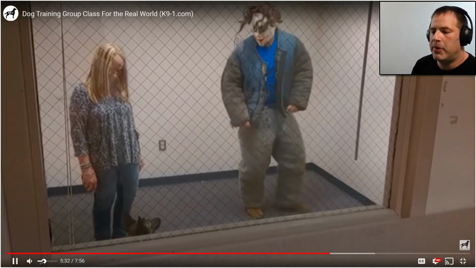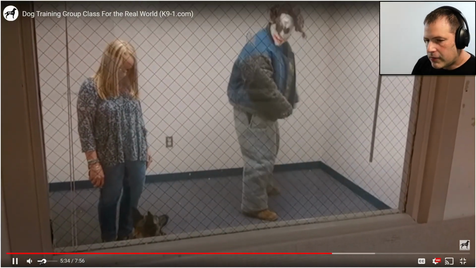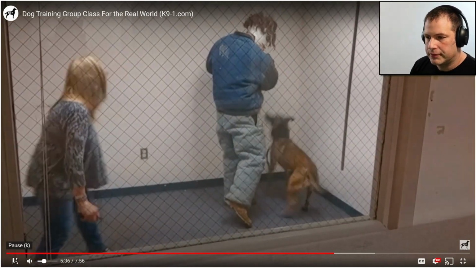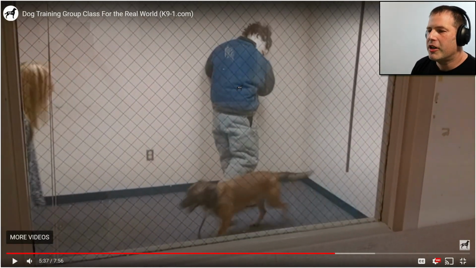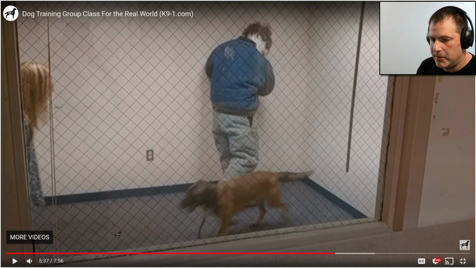If you watch the dog's body language when we hear no, all right, the dog makes a break. It stops. It makes a mistake. It comes back wagging its tail. All right. We don't see a dog that is totally in fear because it made an honest mistake. We don't see an owner who is totally screaming at the dog or has to brutalize the dog.